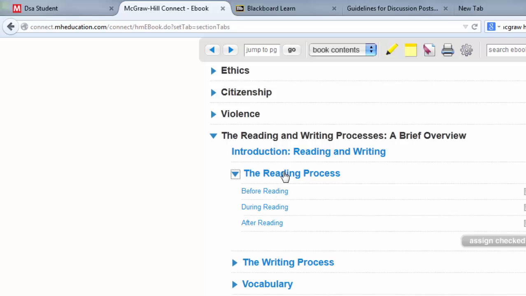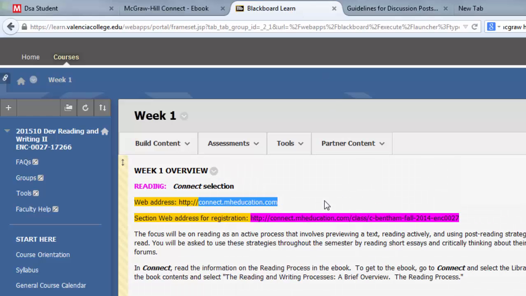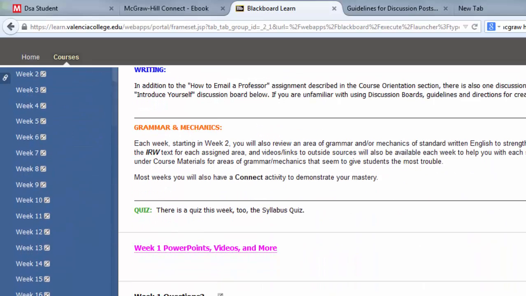Okay, so this is pretty much just a quick tutorial, a quick way of knowing how to register for the Connect activity.